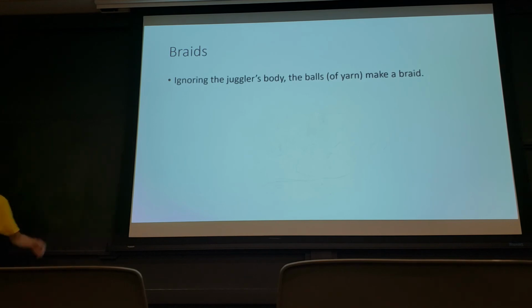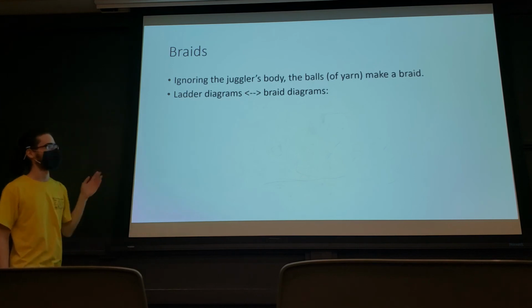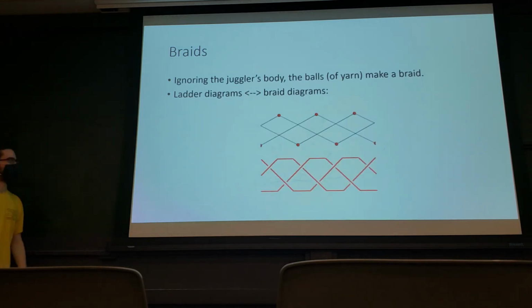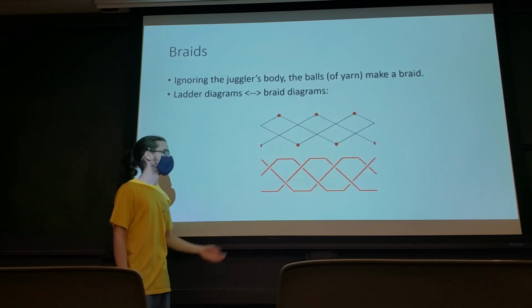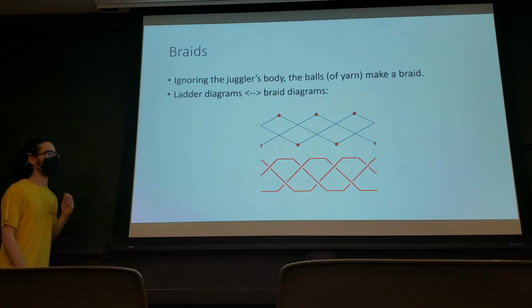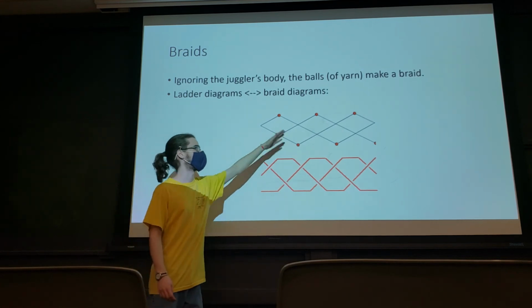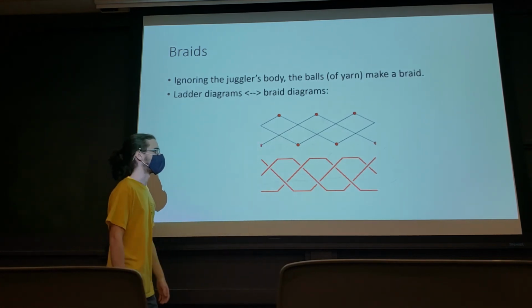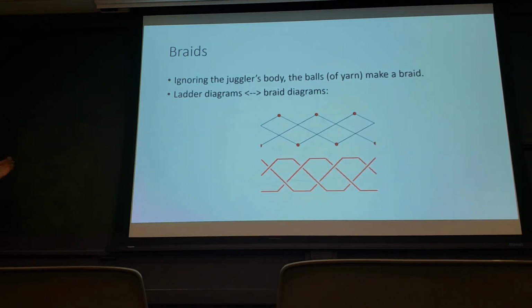And well, there's a branch of math called braid theory, or knot theory, which allows you to analyze this. And the basic idea here is that ladder diagrams are going to give you braid diagrams and vice versa. So here's an example. So we have the ladder diagram for cascade, except I put it on the side, and here's a braid diagram just representing a particular mathematical braid. Well, in general, the juggling patterns are going to be infinitely long in either direction if we think about just repeating it forever. But we can just take a finite chunk of it. That's going to give us a finite braid.